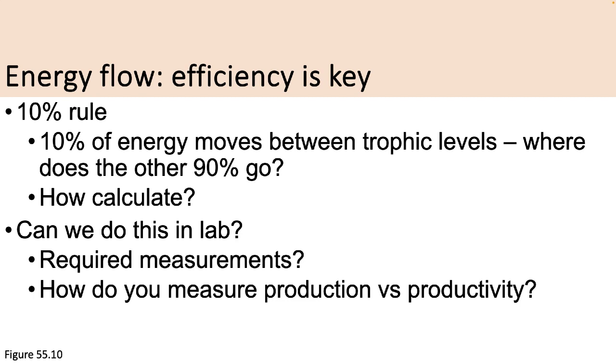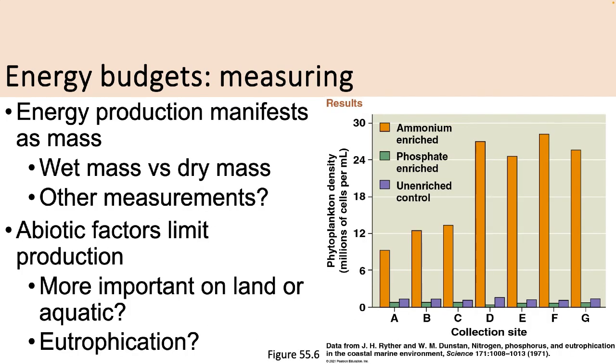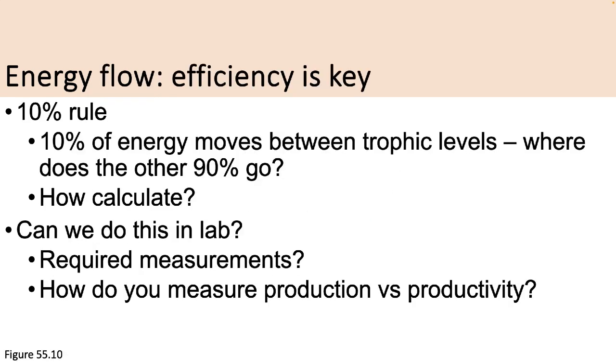How could we calculate this? It's easy. Thank you, roly polies. We can see it. Because we can see how much they eat. And based upon how much they eat, we can figure out how many calories they consumed. Based upon how many calories we consumed, we can compare that with how much their mass went up. And it turns out it's about 10%. 10% actually is like a really good day. Is this super efficient?